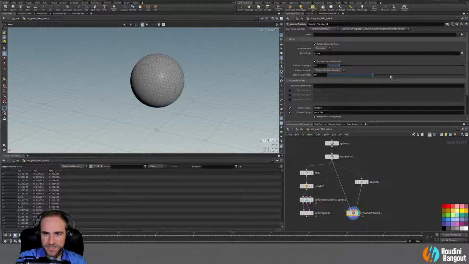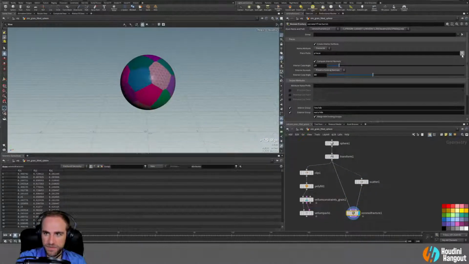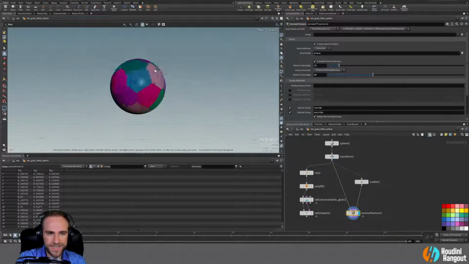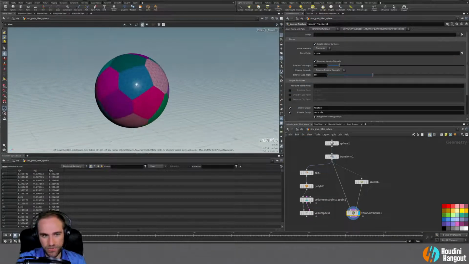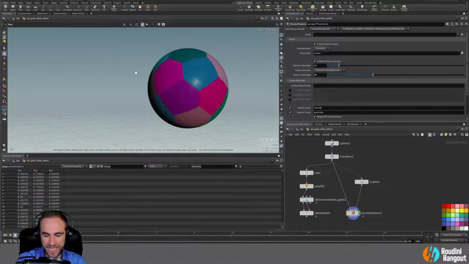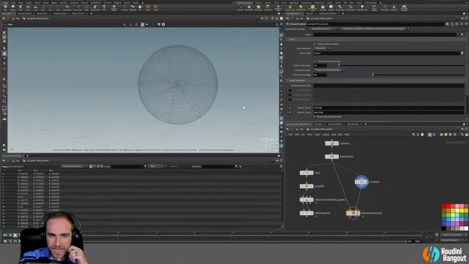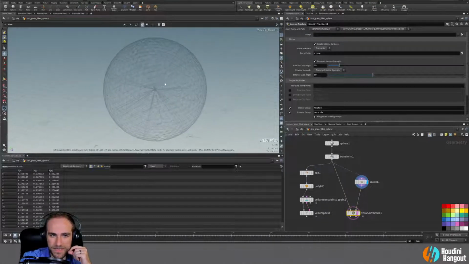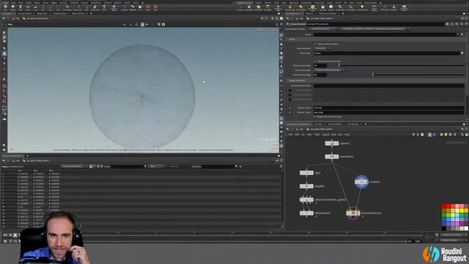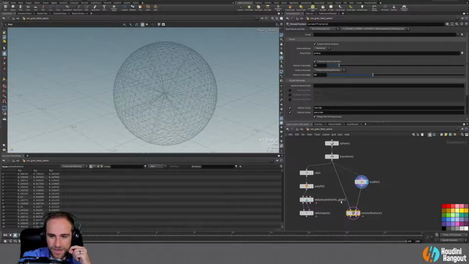Okay, so that's fine. We've got our piece attribute. We can view that right here. It's fine. It's not great. It's like kind of blocky and big. So let's think about how we could do this a little bit better, because if you remember, Voronoi is quite literally just taking the distance to this point, right? And it's making an area around it. So you can see that point in the middle there.